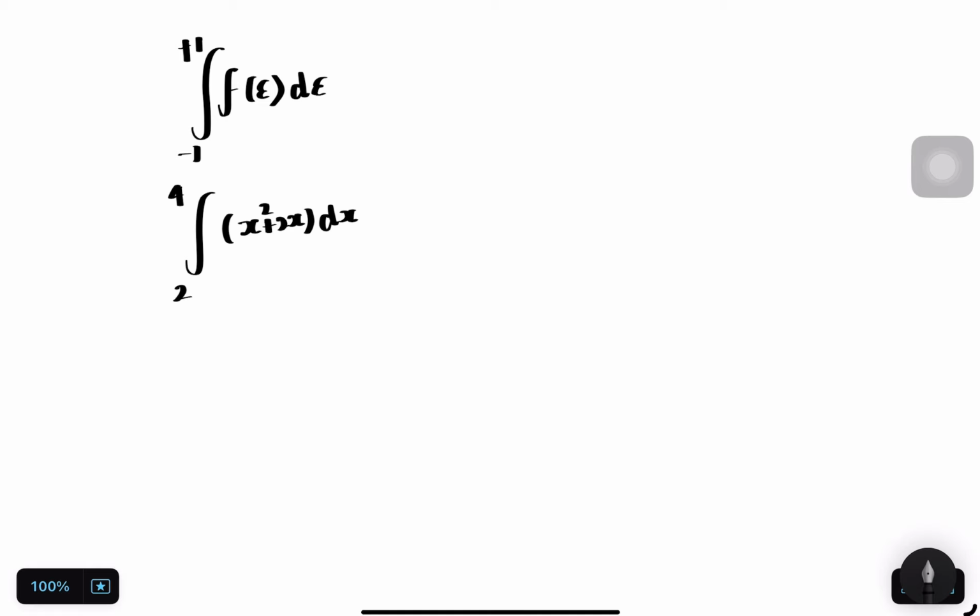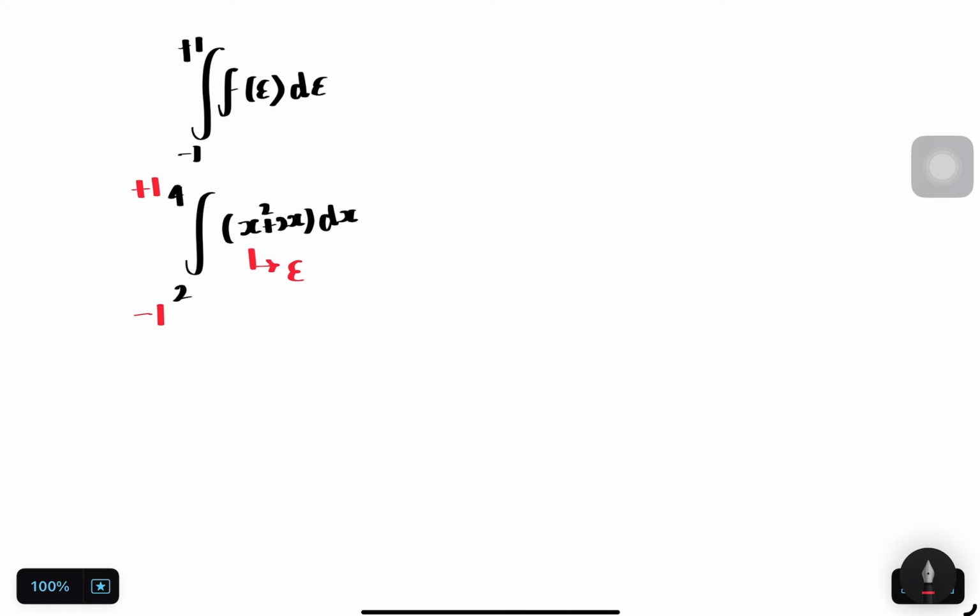You have evaluated those values only when the limit is between -1 to +1, and only for epsilon, when the function is in terms of epsilon. I have used the notation epsilon, but of course, you may want to use the letter r instead, completely at your discretion. In this case, we have the obligation to change the limit to -1 to +1, and also to write x in terms of epsilon. If you can do that, then the problem is solved.